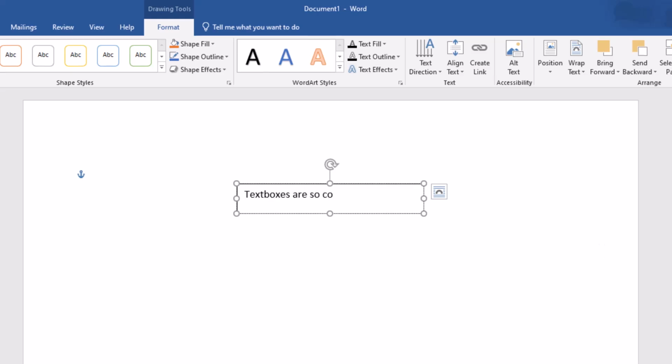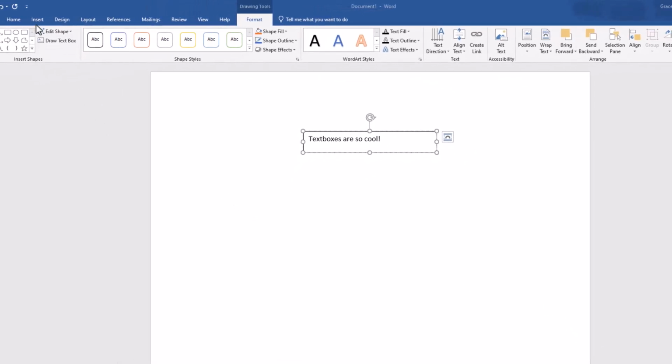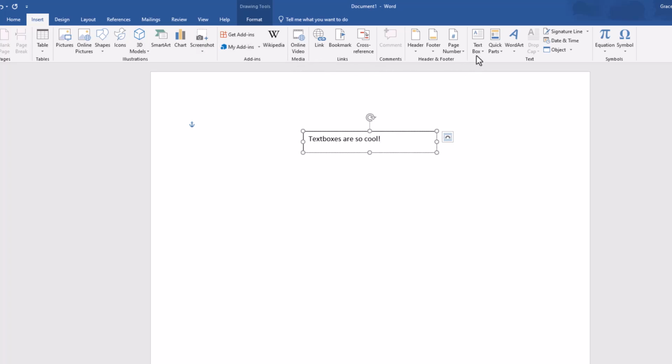Another way we can insert a text box is to draw one. To do this, open the text box drop-down menu again. Towards the bottom, select Draw Text Box. This changes our cursor to a crosshair, which indicates that we are ready to draw our text box. Click and drag the mouse across the document until it's the size you like. Then release the mouse button to insert it into our document.